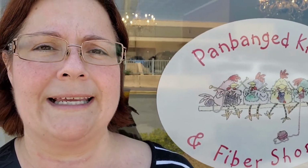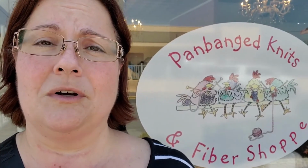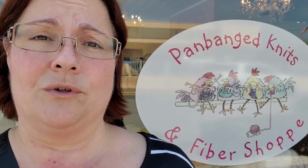There's a lot of history to why she chose this building, and a lot of history about the building itself. I forgot what year exactly. Sorry guys, but it was like 1800-something. I can't remember everything she told me because we went through the shop. It took an hour. She was giving me all the information, but let me tell you, it's incredible. So I'm going to ask her if she can email me a bunch of stuff so I can share it with you, because I really think it's a great story.